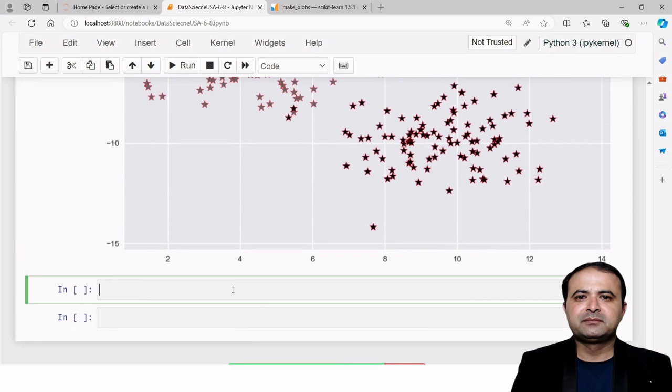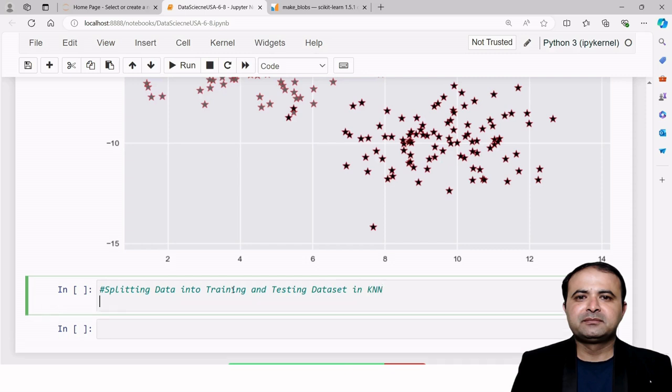So I want to apply the fourth step, like splitting data into training and testing data set in KNN. So firstly, I want to do the train and the test split.